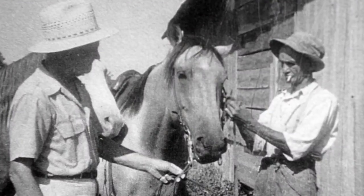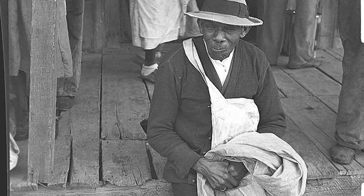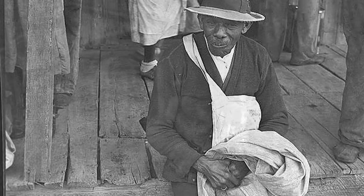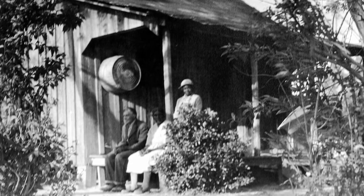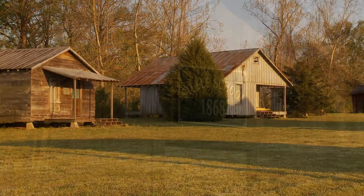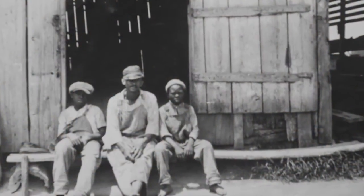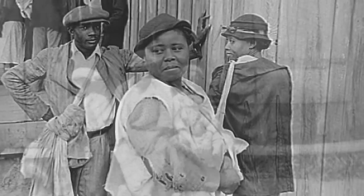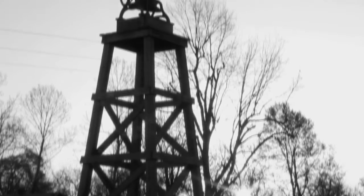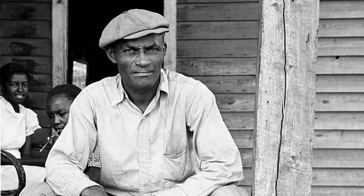After the Civil War, both black and white tenant farmers became known as sharecroppers. They were called sharecroppers because they worked in and around the fields for a small share of the profits that were made from the sale of the crops at the end of the growing season. In exchange for their labor, they were also given a place to live and some other basic necessities such as early schooling for their children and medical care. In spite of this arrangement, they were very poor, and most had no choice but to stay and work on the plantation from kin to can't, which meant from can see to can't see. The plantation bell was used to wake the workers. Life was hard for these tenant farmers.